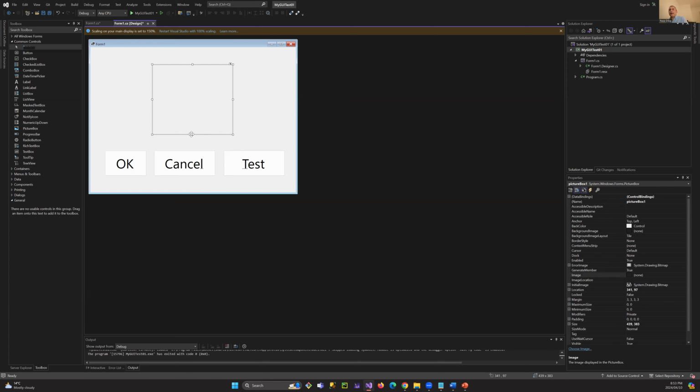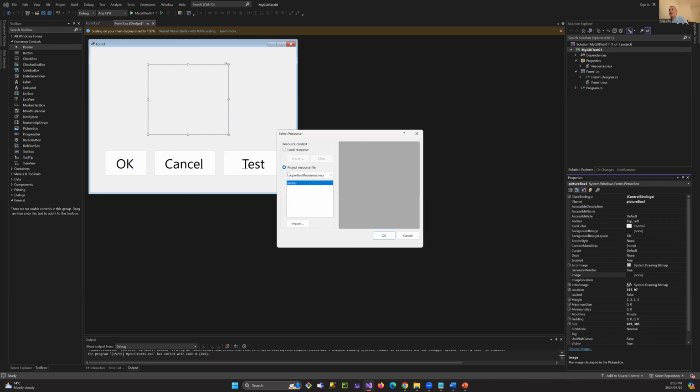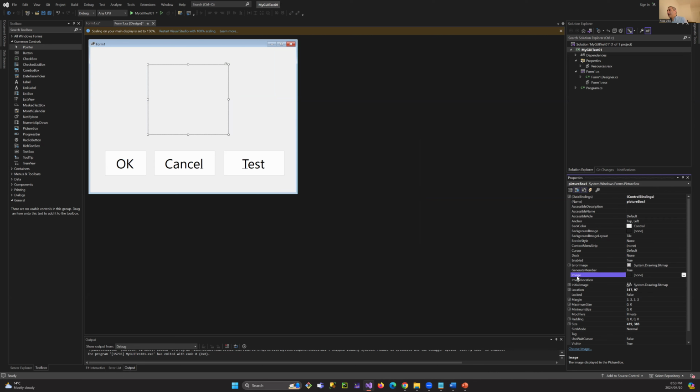And guys, I have already mentioned in the footnote what to choose. But here, if you click on the image, it says none.